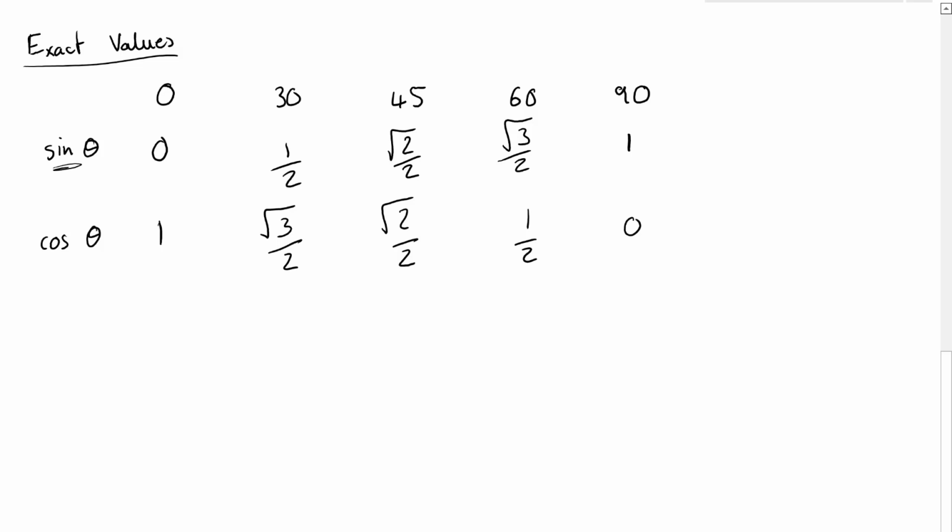Okay, so these are your exact values of your trigonometric functions, but it also pays to know the exact values of the tan function as well. But the way we work out the tan function is not as simple as working out the sine and cosine functions, and that's because we have to use an identity. So tan of theta is actually equal to sine of theta divided by cos of theta. Okay, this is just how we define tan. This is what's known as an identity, really. So whenever we say we've got tan theta, it's because we have sine theta over cos theta.